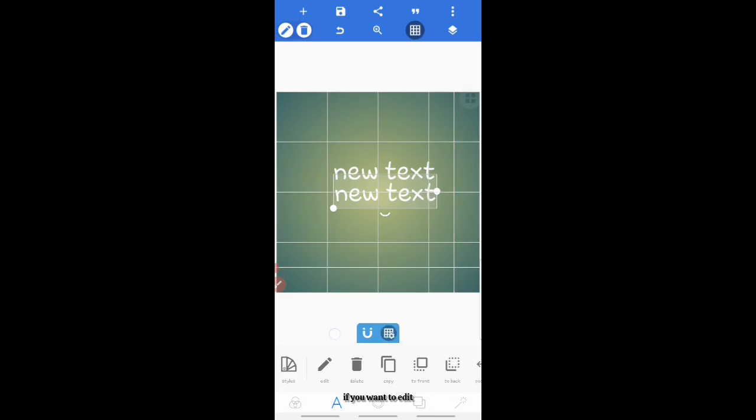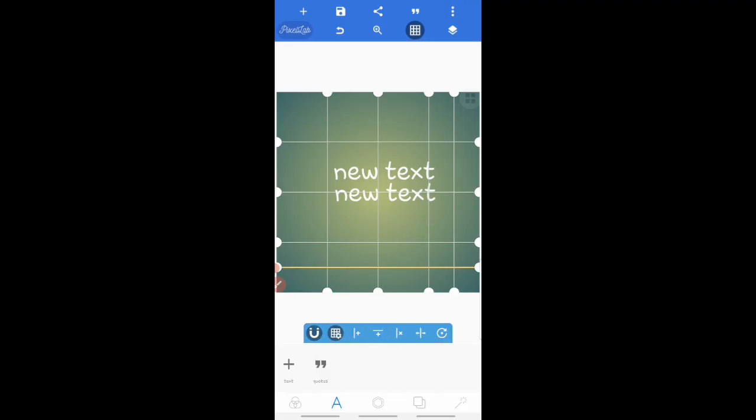Now if you want to edit, no, you want to align your text vertically, you can drag. If it's horizontally, you can drag. So you see, now you make sure that they are really aligned.